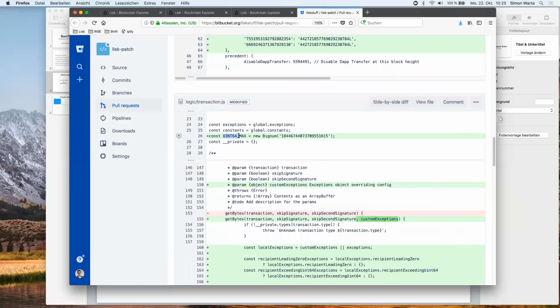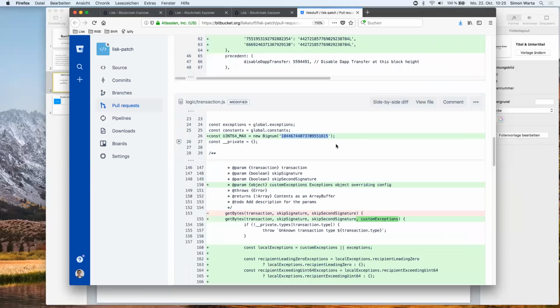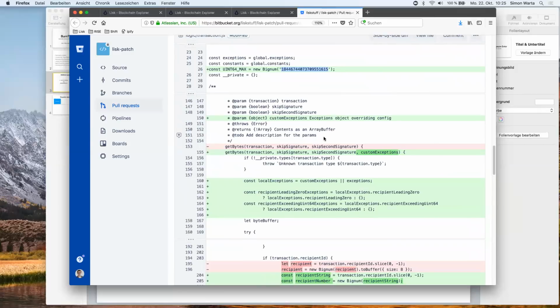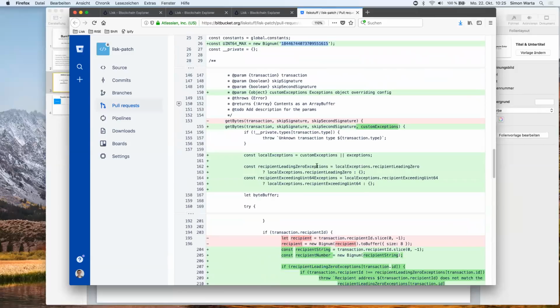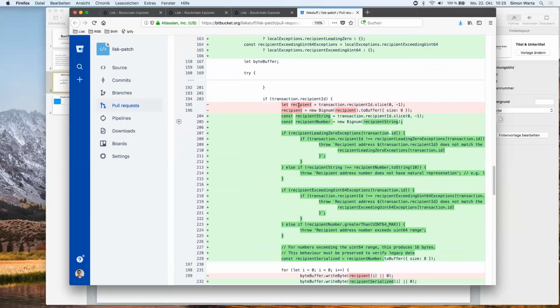UINT64_MAX is the largest possible 64-bit value. It's exactly the same that we calculated from Python before. Here we throw in some custom exceptions for testing purposes, and what we do here now is actually the fix for that.